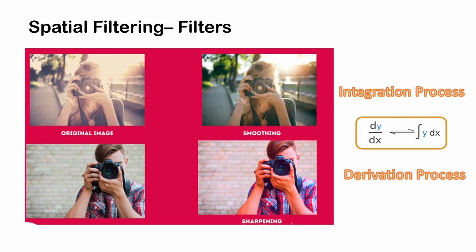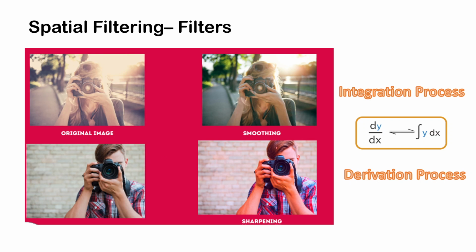This is to remind you of what we have learned so far about smoothing and sharpening. Sharpening we have not covered yet, so this is the one we're going to talk about. Smoothing is related to the integration process, where if you go back to your basic mathematics, we have integrals and integration.